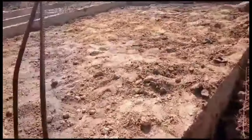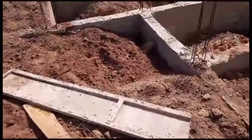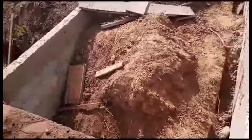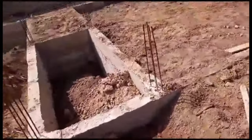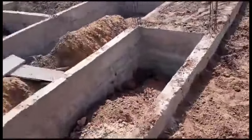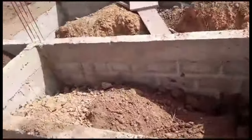The most important thing is to make sure when it is filled, we water it down, then bring a compactor — a machine — to compact it very well. We put the water up so the soil can go down, put enough water, then compact it again and again until the dirt is not going down anymore. That is the only way you can have a stable base, a stable foundation. Because if not, you might have cracks in your foundation.